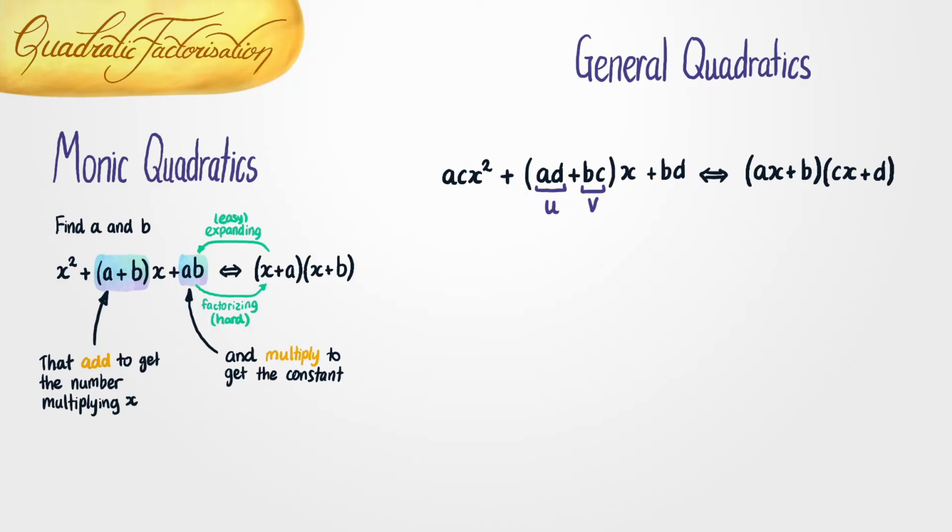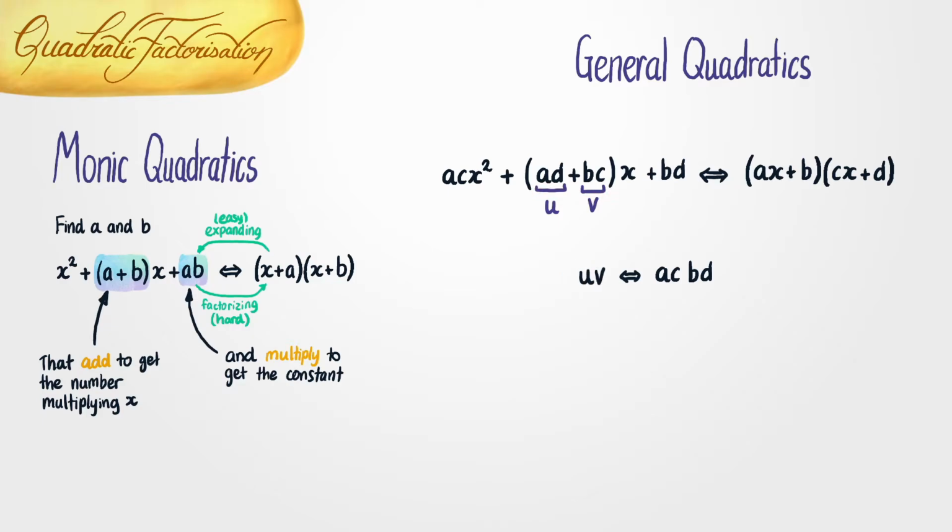And now we come to a little bit of a trick here. I want you to try multiplying a times c and b times d. And then after this, I'm going to swap this c and this d over here, because after all, you can multiply things in any order you like. And then we get to the final step of our trick. I want you to notice that a times d is the same thing as u, as we said, and then b times c is the same thing as v.